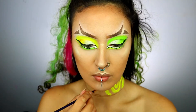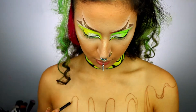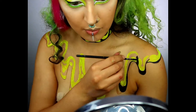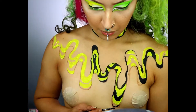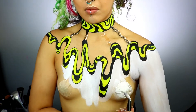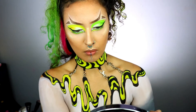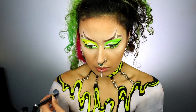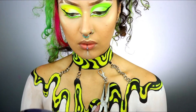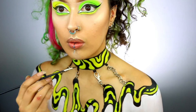I'm grabbing a pencil and creating the shape of a choker, then grabbing some paints and painting that in. I'm drawing the shapes of the drips, outlining them, and then once you're happy you can paint the rest of your chest, shoulders, and arms white — or whatever colour background you're using. I don't have a pure white background; it's more white to grey, so I had to match it as best I could to camouflage it smoothly. Then I grabbed some chains, cut them to the correct sizes, painted some tabs so they look attached to material, and used liquid latex to stick them on — I needed pliers because my nails are too long. Then I grabbed some black paint and painted over the ends so it looks like they're wrapped around.